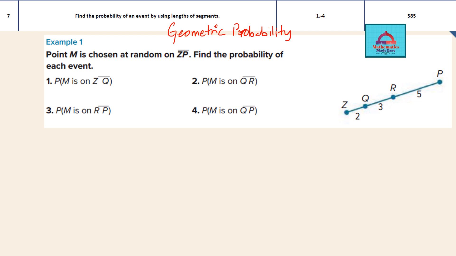Now if you see, a picture is also given here, so this is point Z, Q, R, and P all on the same straight line. The length of ZQ is given to be 2 units of length, QR is given to be 3 units of length, RP is given to be 5 units of length. So if I really want to find the total length of ZP, then I have to add all these, so 2 plus 3 plus 5, so that's going to be 10 units.